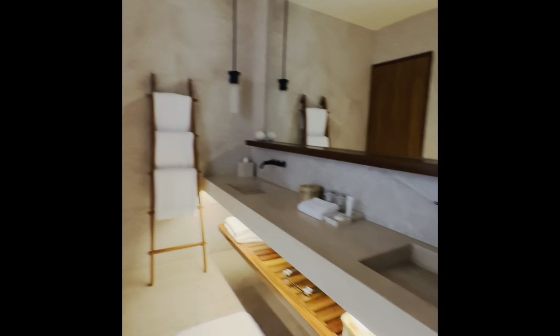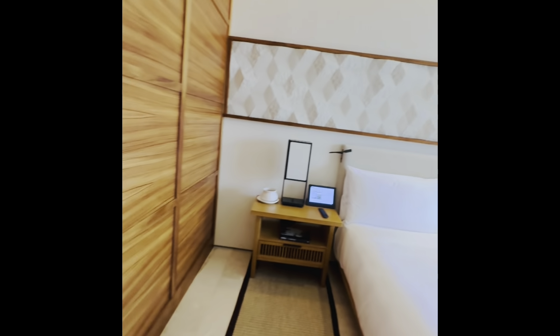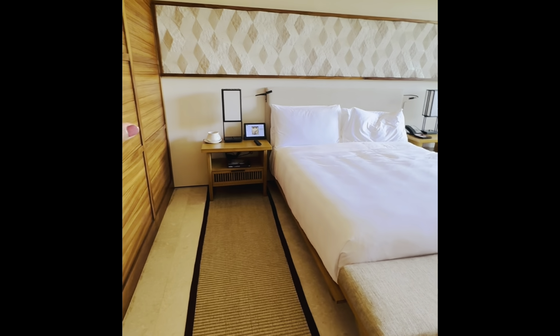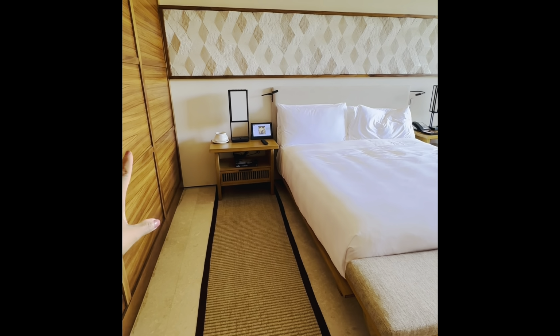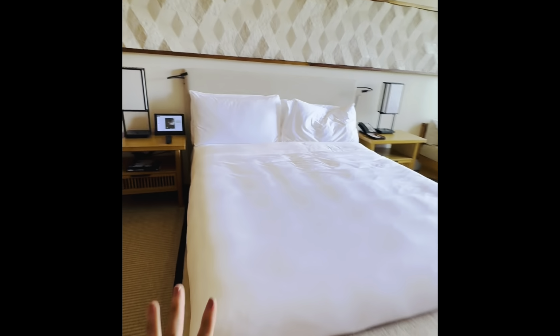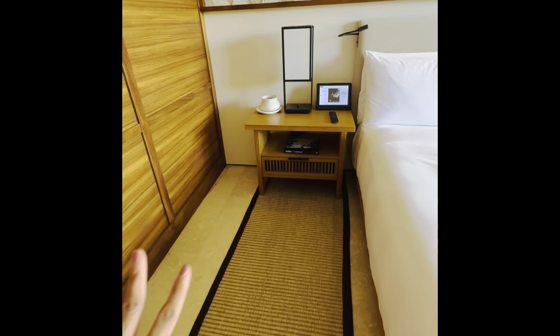Like I said, this is, wow. Oh, thank you. Hey, you're welcome. Let me explain you something about that curtain, right? Next to your bed, you have the control remote for the curtain. All right, guys. What kind of room is this one? Ocean View Deluxe. So ito yung bed, guys. Looks comfortable. So, tapos meron silang Nobu cookbook.